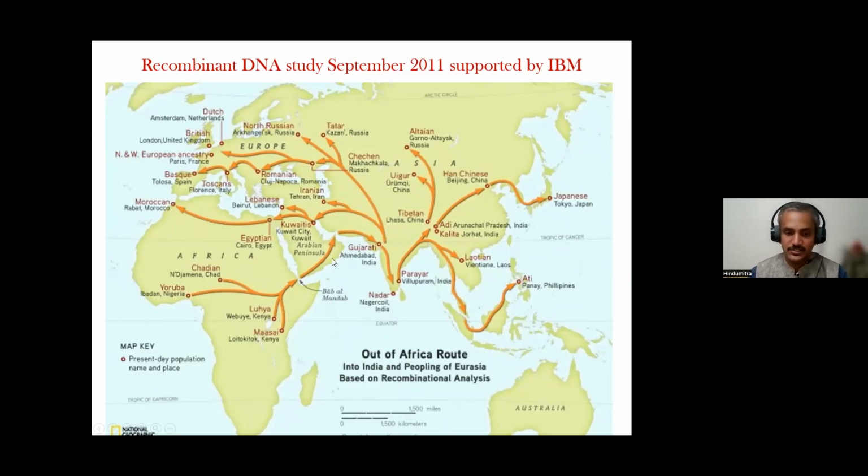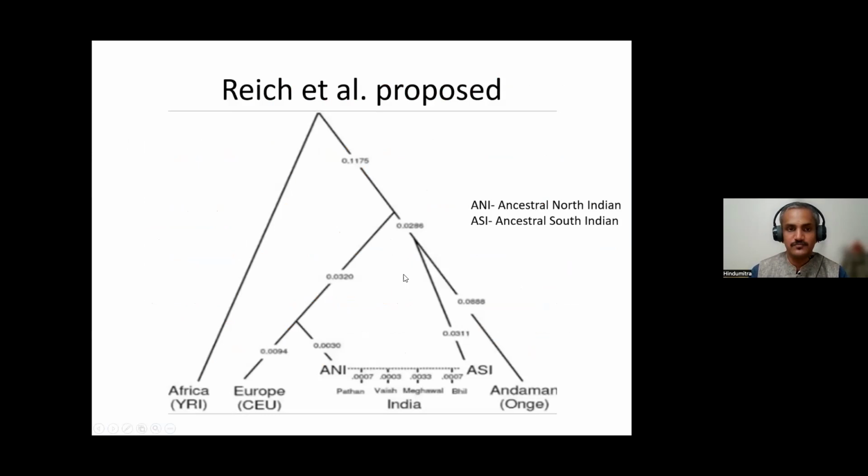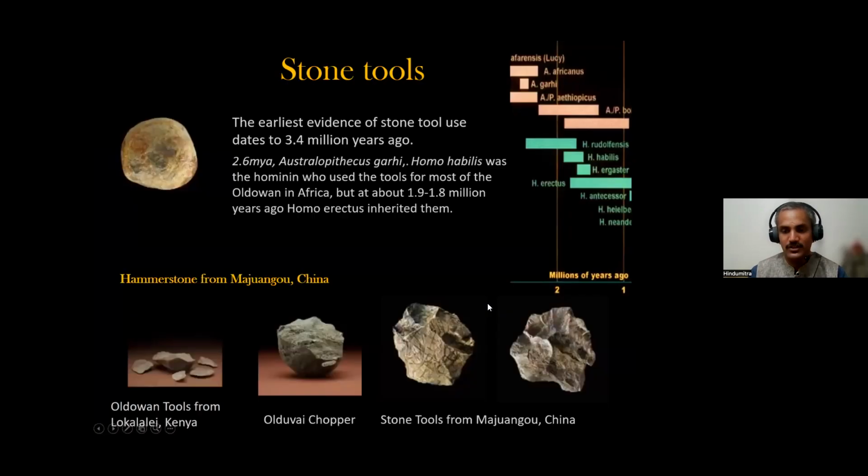Before 50,000 years, this whole area was connected by land. The Suez Canal, the Red Sea, the Mediterranean Sea and the Arabian Peninsula gulf had not come up. So the humans migrated, walked, and came to India. It was believed that non-African humans populated India and migrated from here to different parts of the world, which is supported by the theories I mentioned yesterday. Another interesting study also proves the same pattern.